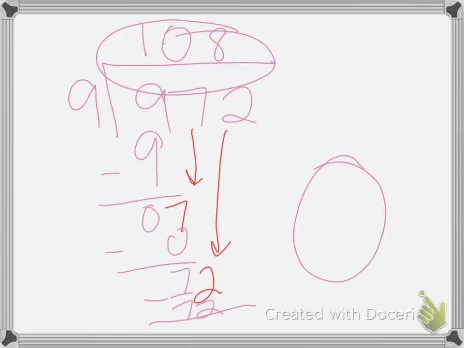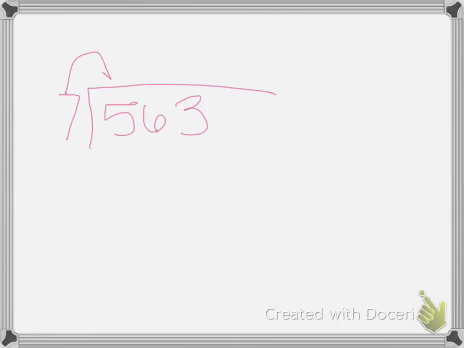So I want you to try a couple on your own. Actually, I lied. I want you to try one more with me that has a 0 in the quotient and a remainder before you start some on your own. Okay, I want you to write this problem down and we'll do this last one together. So I have to say, how many times does 7 go into 5? It doesn't. So I need to take it to the next, oops, I erased my 3. So I have to take it to the next step.